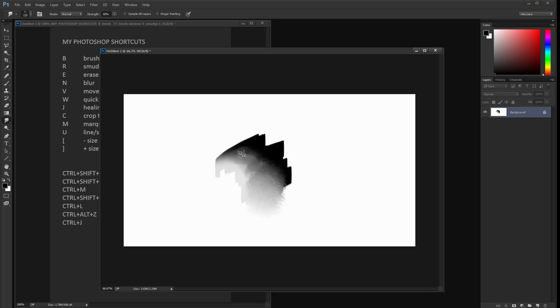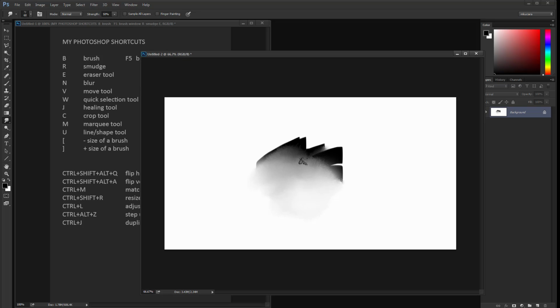So for instance, I can use that one, or I can control those, whatever I want. However I want to control it, I can control it. So brush, erase, smudge. And that's the way I would be working with the brushes. And you just press B, E, and R. And those three controls are pretty close to each other and easy to access.